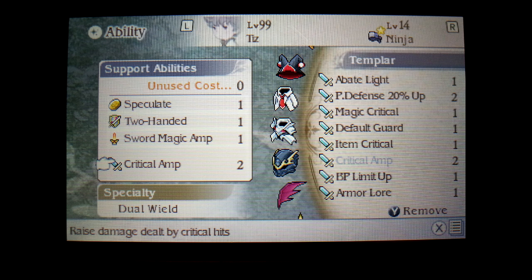And here are the support abilities for my main attacker. A couple things that I want to point out. Speculate. With Speculate, I'm going to be dealing either 0 damage or double damage. I like the reward aspect of Speculate, so I'm putting that in. Two-handed will greatly increase my damage output if I equip a single weapon.